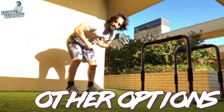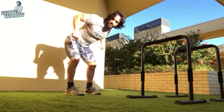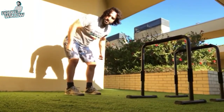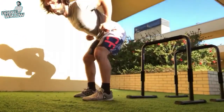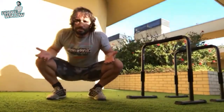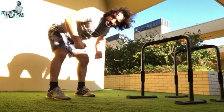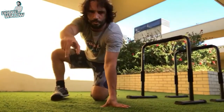So if you have a barbell, it's gonna be in front and you pull it all the way to your belly button. If you have dumbbells, you will be in a neutral grip position and do it alongside your body. Keep your elbows in tight. And if you have a backpack or something else, you're gonna do it like this.